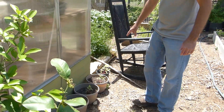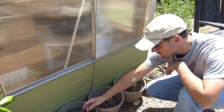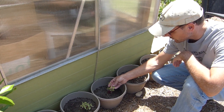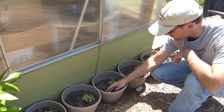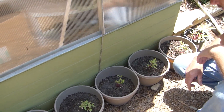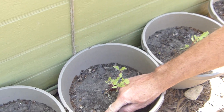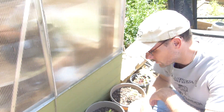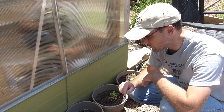Then I have more amaranth here. You see these leaves? This is what amaranth leaves are supposed to look like, and this is what they look like when you have a bunch of pill bugs — I really have a pill bug problem. They're in there just taking their Sunday afternoon nap right now. I need a resident toad. Oh, I got a spider — I wonder if they eat pill bugs. That would be really cool. If spiders eat pill bugs, he needs to invite all his cousins to come stay in my garden.